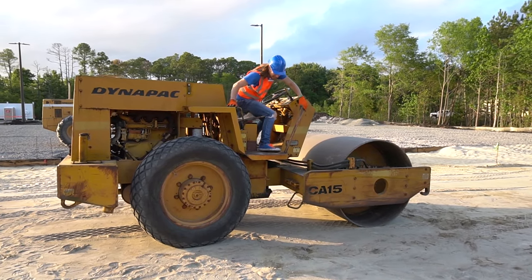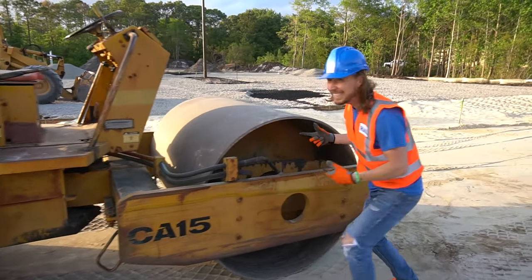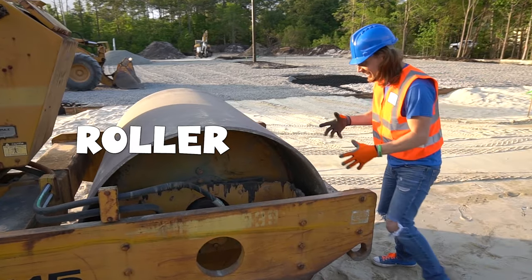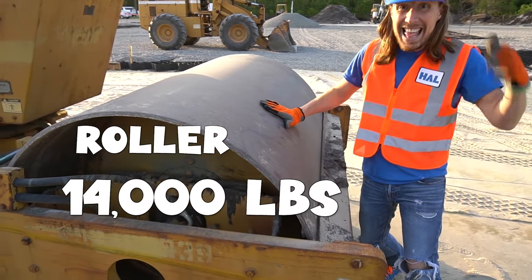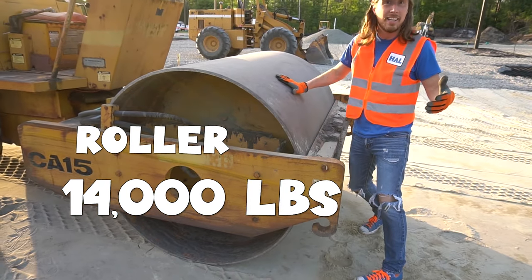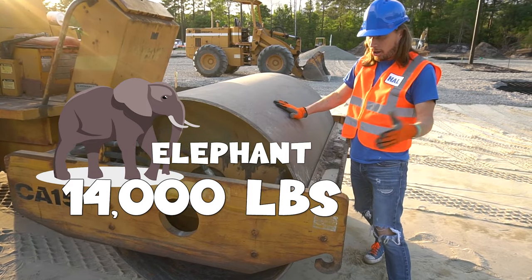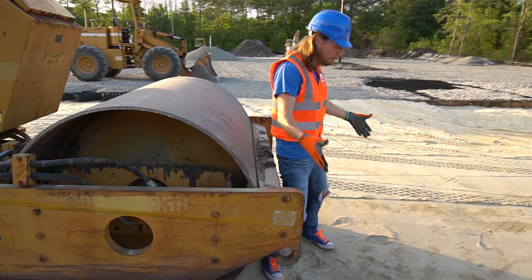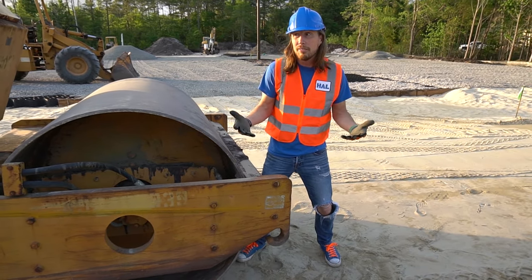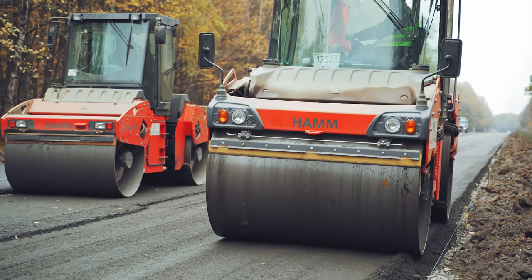Let's hop down and check out the rest of this. But the best part is the roller. This is totally awesome. Can you believe it weighs 14,000 pounds? That's really heavy. That's almost as heavy as an elephant. But really, the reason why is so it can pack dirt and pack the ground and get ready for roads, even parking lots. I think this is gonna be a parking lot.